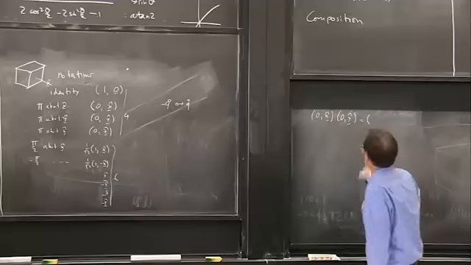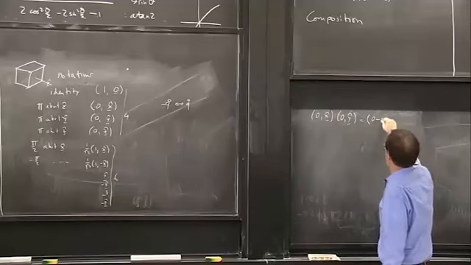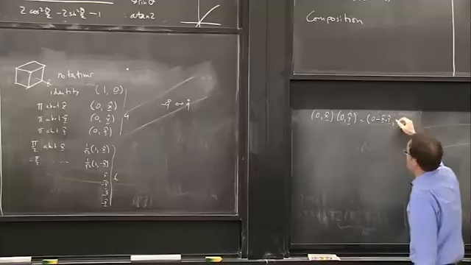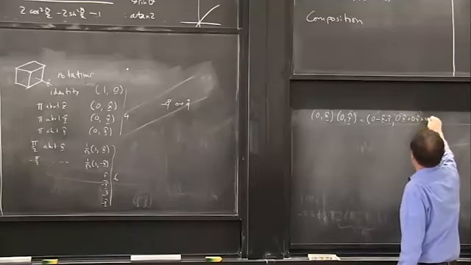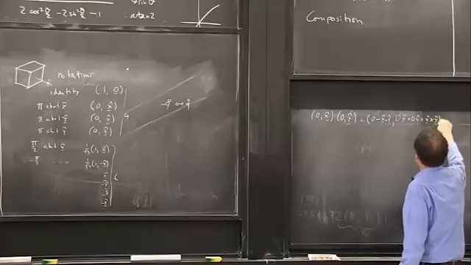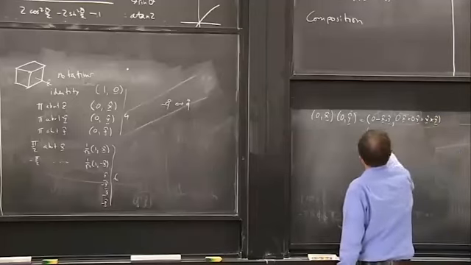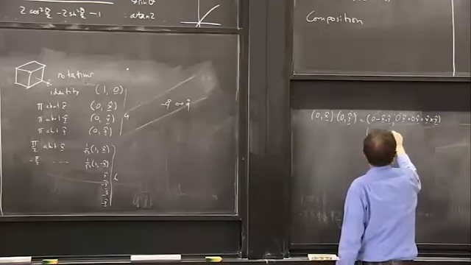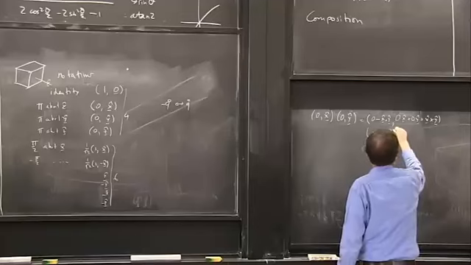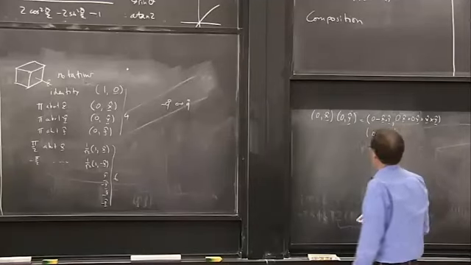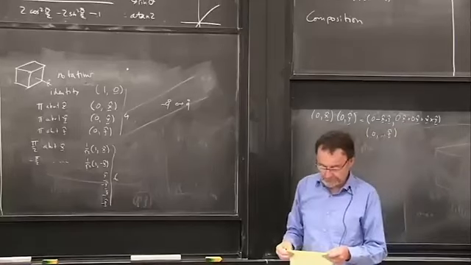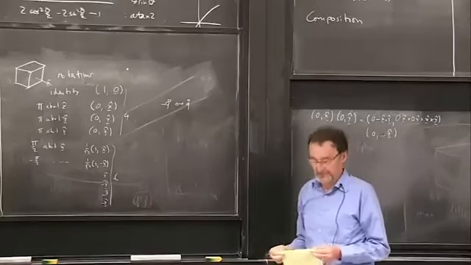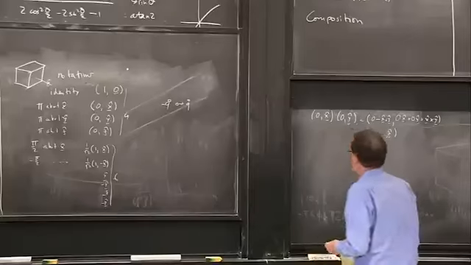Okay, according to our rules for multiplication, I get 0 minus x dot y, which is 0. And then we get 0 times x plus 0 times y plus x cross y. And so that's 0 and minus z. Well, that's already in the table, right? So that doesn't add to the table. So let's take something else.